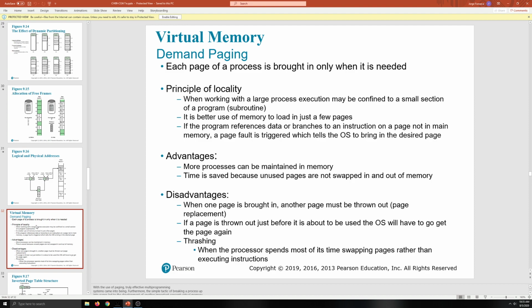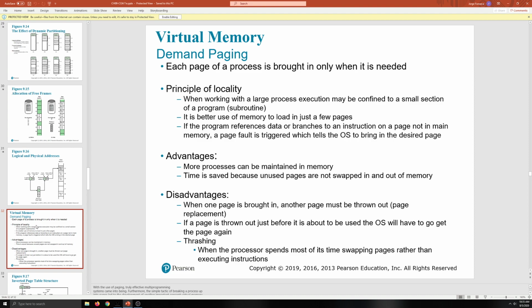Basically means that you don't really need an entire program in main memory, or you don't need the entire data of the program in main memory. You just need pieces of it. And if you have a miss, then that's okay. You just load it in from the hard drive. And by the way, typically if you do have a miss, because it does take time to load it from the hard drive to the main memory, you will probably be taken out of the CPU and put into IO wait while the page gets loaded in.